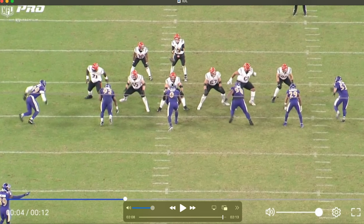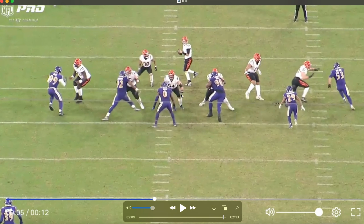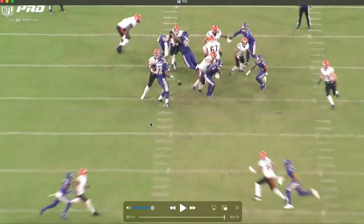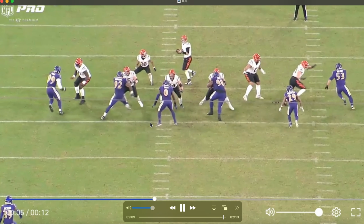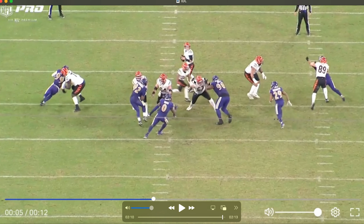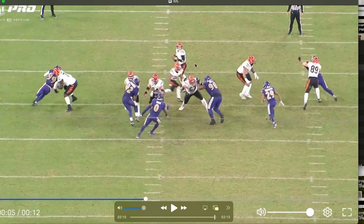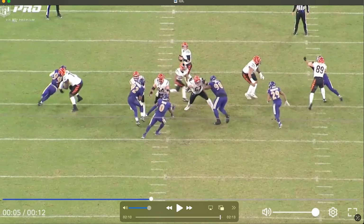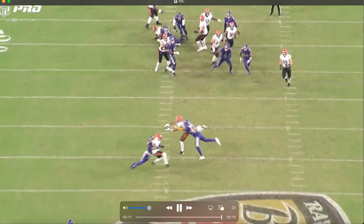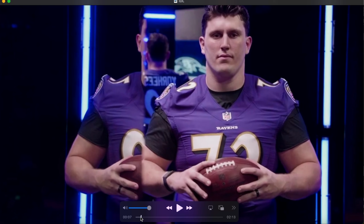We're using Roquan again here to create that one-on-one because we're focusing the center on Roquan Smith. There's your one-on-one for both Madubuike and Jones. And Jones is going to take advantage again. This time, rather than hit that long arm, which he does right there, he's going to mix it up with a long arm and then a swim move. So he's going to bring that left hand up and cut that left hand over top of the head and get after Joe Burrow for the QB hit. So that's what I'm seeing from these guys.